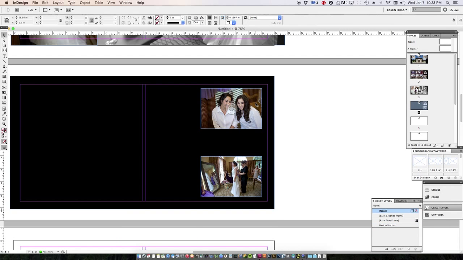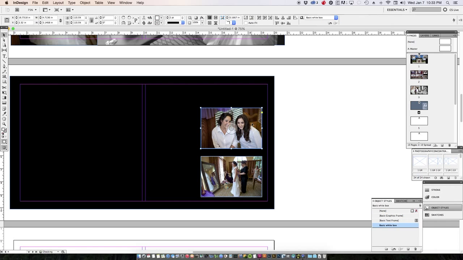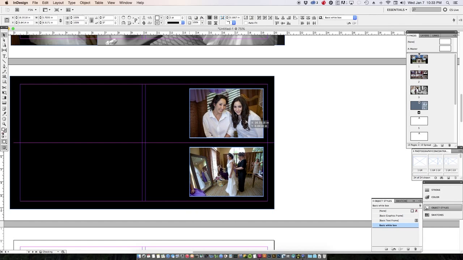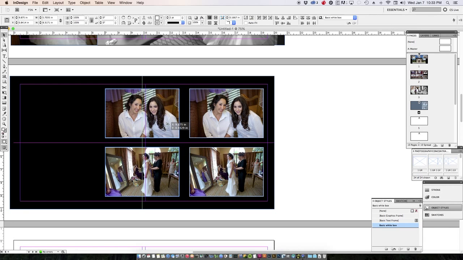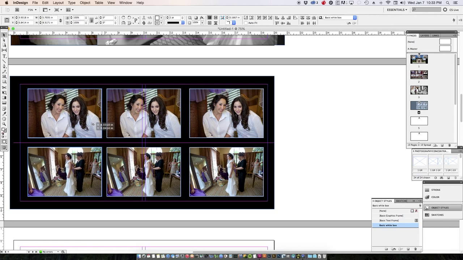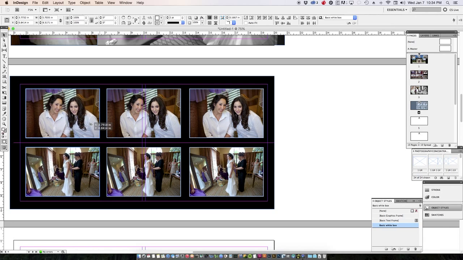So now I've got these 2 photos. I'm going to bring these closer. What you can do is you select 2 photos and then you hit Shift Command and drag this out, and you drag out both photos at once. So now you've got that, and then I'll hold Option. I'm going to copy both of these, center it, copy them both again, center it.